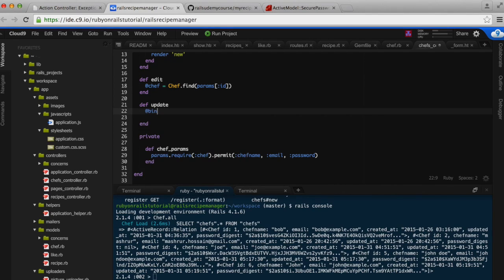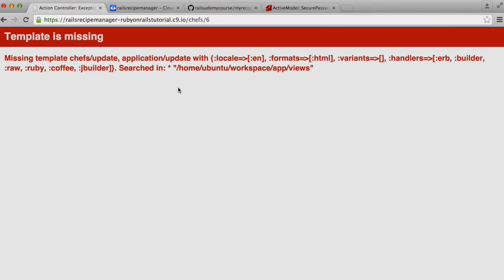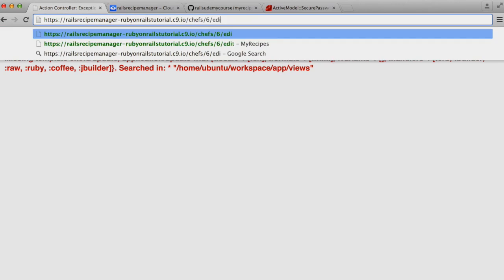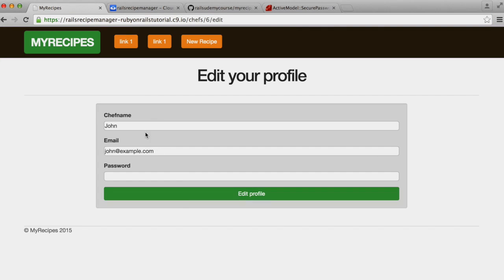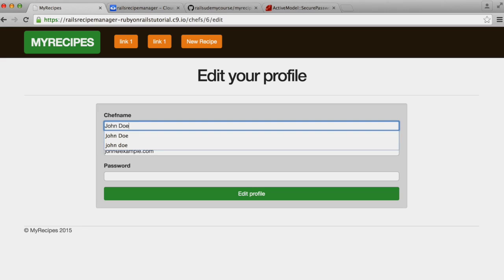Now here, I'm going to put in binding pry to see what gets passed in. And edit.